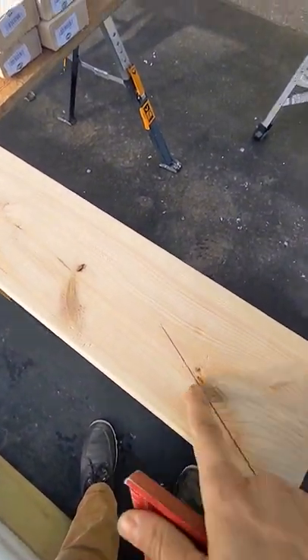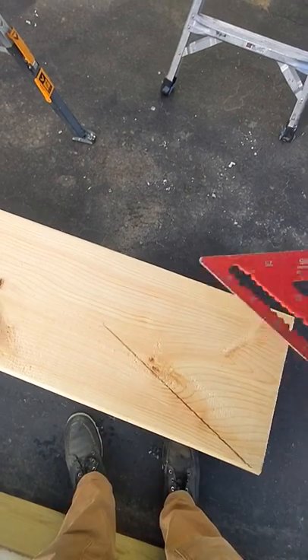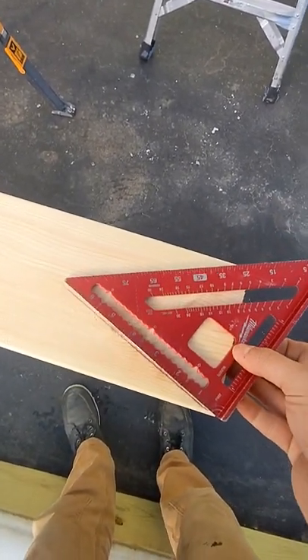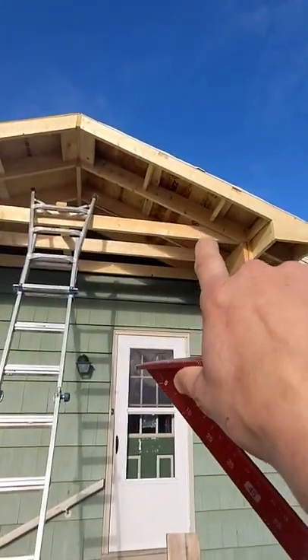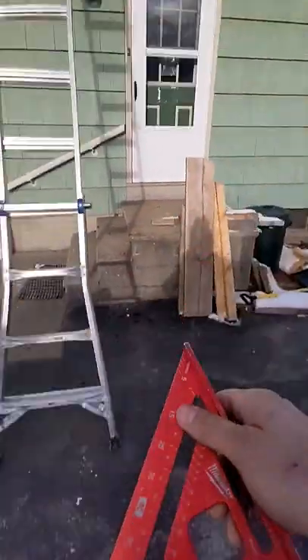To find this out — it's a 5/12 pitch. So instead of coming off of here and going to 5/12, you've got to come off the end and then roll that guy up to 5/12 right there. And now you can make that cut through. That's how you'll get that angled cut — instead of trying to figure out that angle, it's just a 5/12 in reverse.